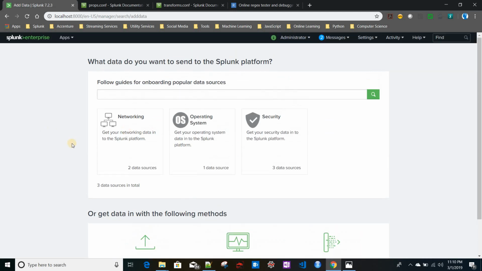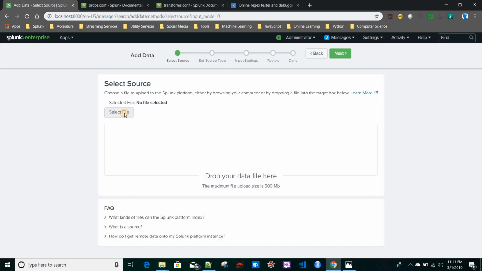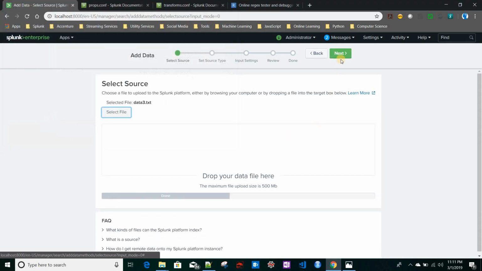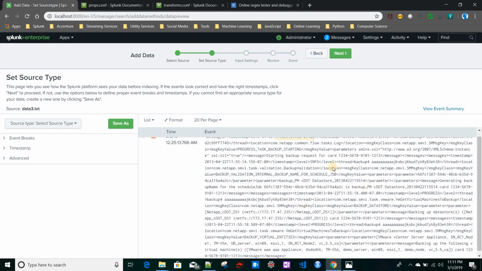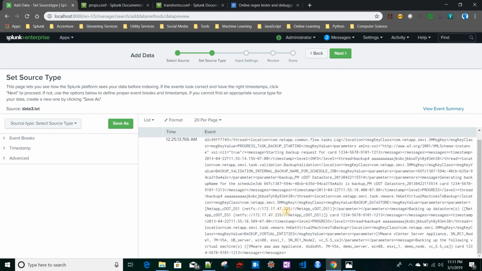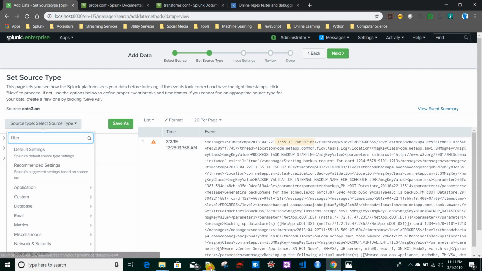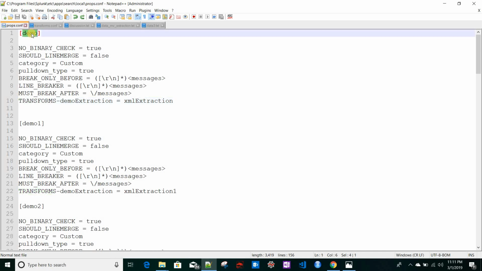I'll go to settings and add data. I'll click on upload and choose my data3 file, then click on next. From here, currently it is the whole raw event, no line breaking happened. So I'll select my source type, the stanza name in the props.conf, demo.